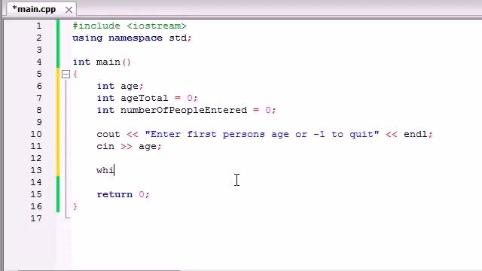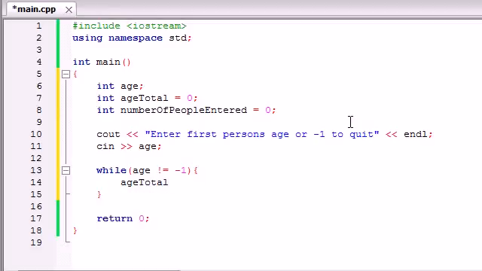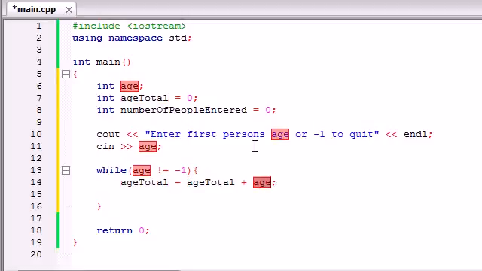So now we just need to test to make sure it's not equal to -1, and we need to loop this program as many times as possible as long as the value is not equal to -1. So as long as age is not equal to -1, go ahead and run this program. And at the heart of this program is this. We're going to be taking that age total, and it's going to be a running total of the old age total plus the new value that they entered for age. So the first time, say they enter 6, it's going to be 0 plus 6. The next time they enter 10, it's going to be 6 plus 10, so the total would be 16. So then when we divide it by the number of people, which would be 2, their average age is 8.